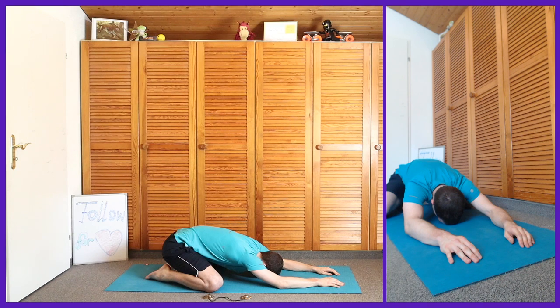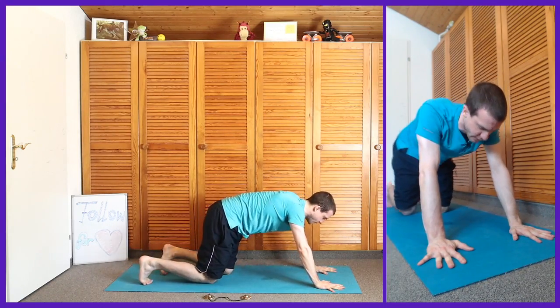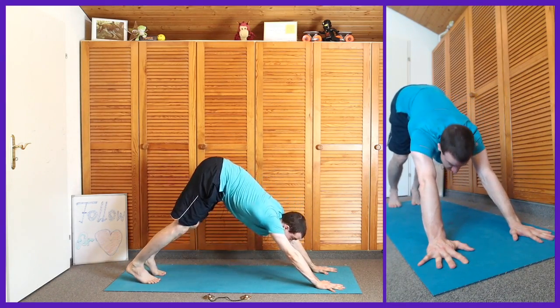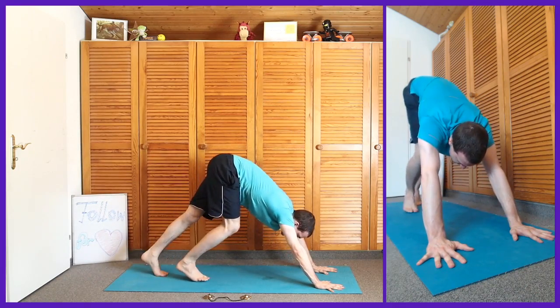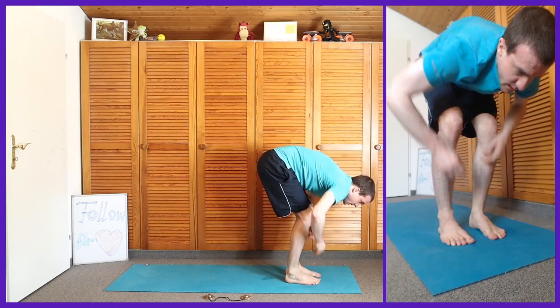Breathe in deep. Good. Now come up again, breathe in deep. Push into the mounts of the fingers, shift your hips up into the sky. Look forward between the wrists and slowly start walking upward as you're breathing out, bending your knees and standing up.